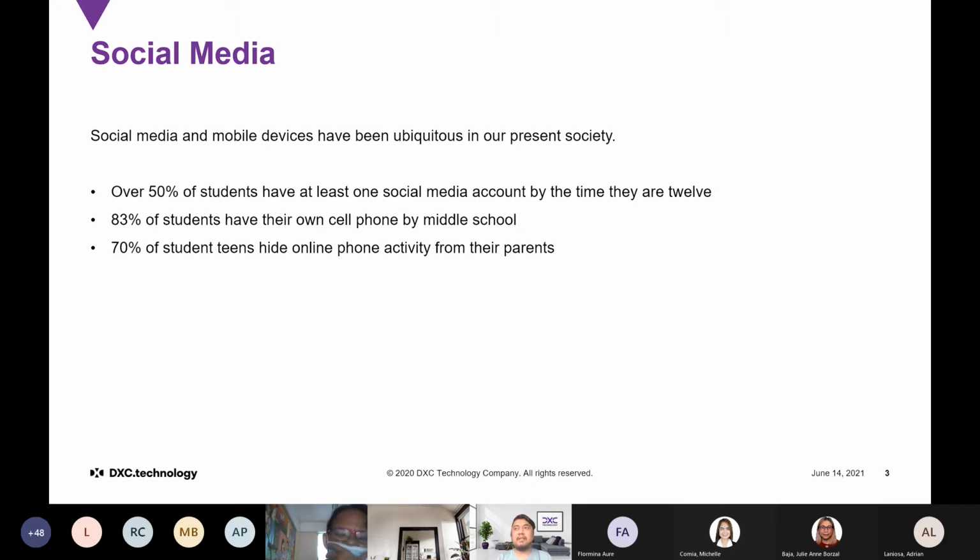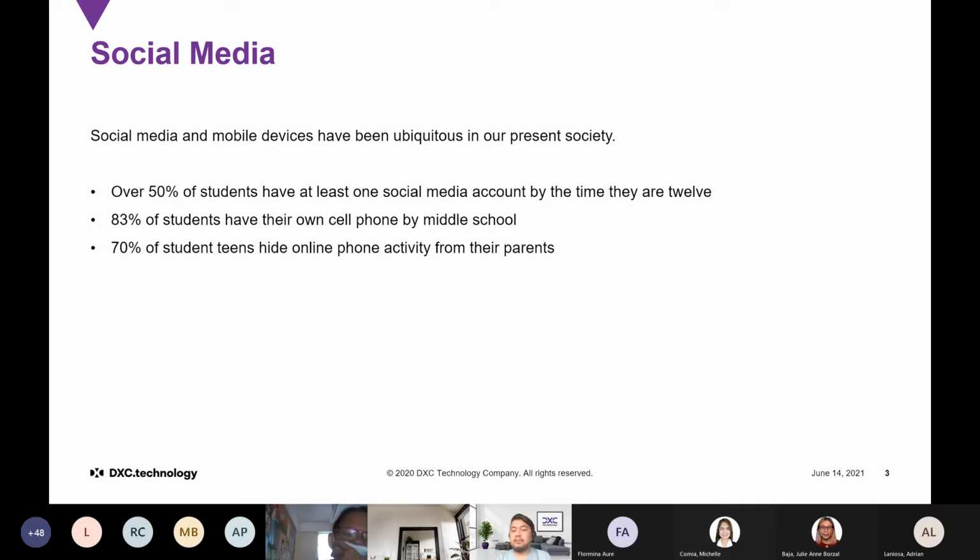So dapat at least 13 ka before ka makagawa ng account. Pero yung ibang bata is nakakagawa sila ng account as early as 10 or yung iba 5 years old. Mga magulang nila yung gumagawa. So 50% of students have one social media account by the time that they are 12. 80% of those have their own cell phone sa middle school pa lang.